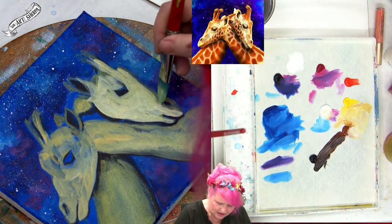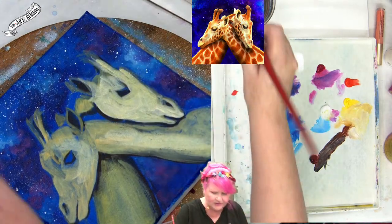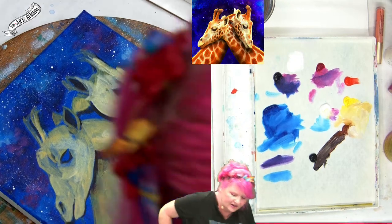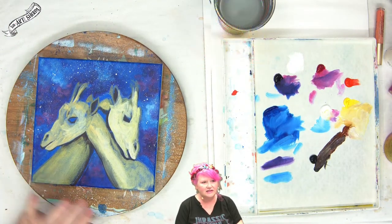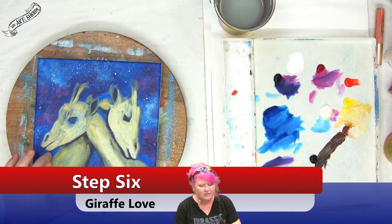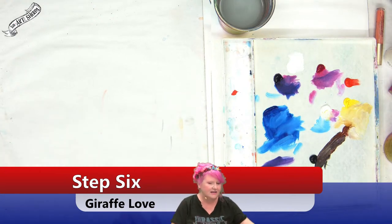I think I overpainted the eye too much. I think we have enough of it covered up that the rest will come in nicely. So let's take a picture there, and then we'll come back and continue painting in our giraffe. You can have it messy at this stage. As long as your blacks are kind of worked out, and I haven't even put my mains in yet, you're okay at this stage for it to be a little streaky. I'll let you know when you have to worry about anything different.